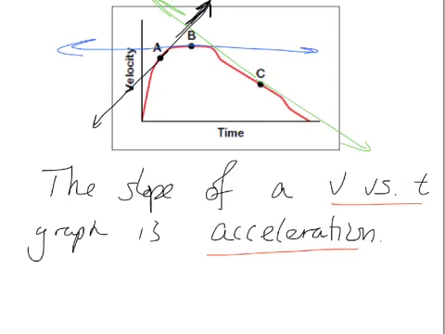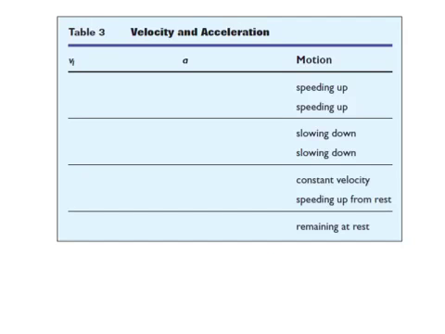Okay, let's finish today with one more thing. What I'd like to do is fill in this table. Now, in the left-hand column, we're going to talk about different types of initial velocity. In the middle column, we'll talk about acceleration, and then we'll talk about the motion here. I'm going to fill in the velocity column, and then you're going to have to tell me what goes in the acceleration column. So here, write these as plus, minus, positive, negative, positive, negative.